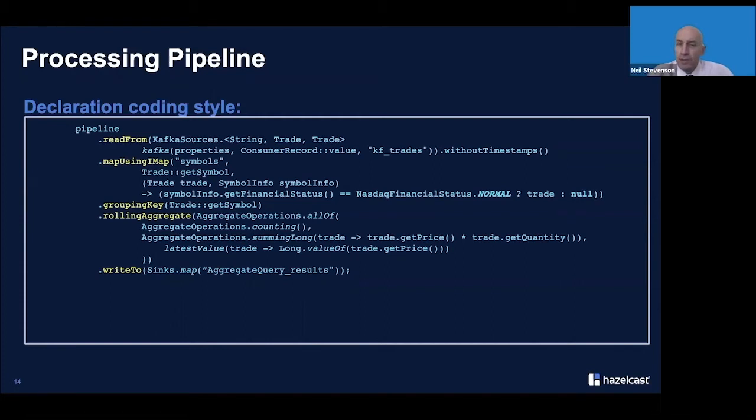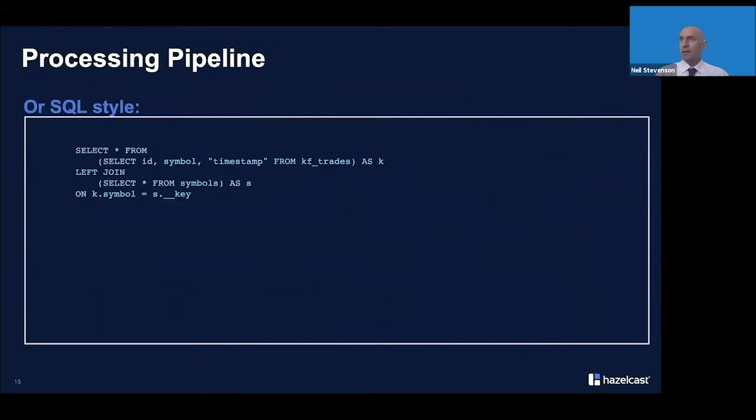And then we're doing a three-way aggregation. We're actually keeping 3 running totals per stock symbol, rather. So we're just keeping the count, how many have there been. We're doing the trade volume, which is the price times the quantity added onto a counter. And we're just keeping the latest price. So those are the kind of steps in my job pipeline. Not a lot of coding. If you're not a coder, you could do it with SQL. If you'd rather, it's a slightly different SQL query, but you can be joining Kafka topics against maps and things.